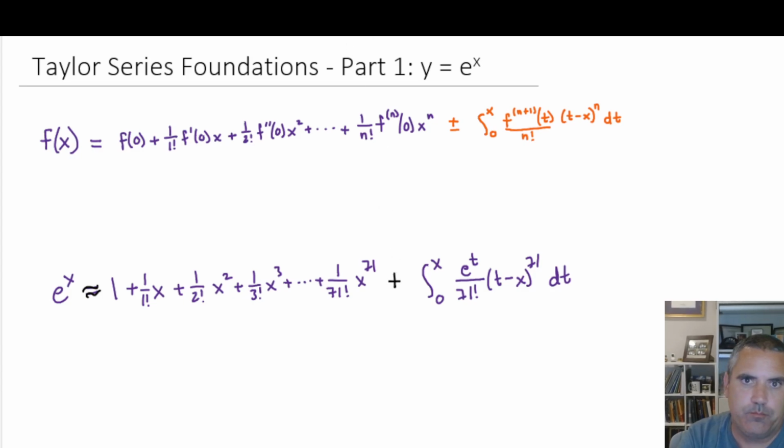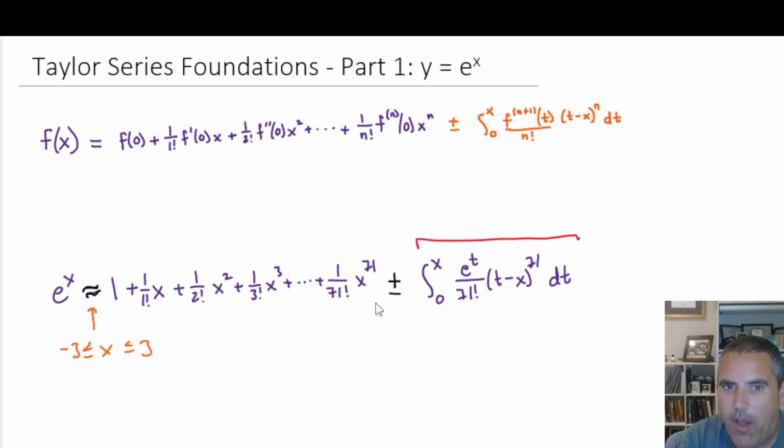So you'd have this plus or minus depending on the sign. This would be the next derivative, which in this case I can actually write down. You rarely can write that down, but it's e to the t. This would be a 71 factorial. This would be a 71. So somebody said, well, what if I only am going to use this between -3 and 3? I'm zoomed into that. It'd be better if I just had a number here, a number that quantified how accurate. Is it going to be accurate to 3 digits or 4 digits or what?